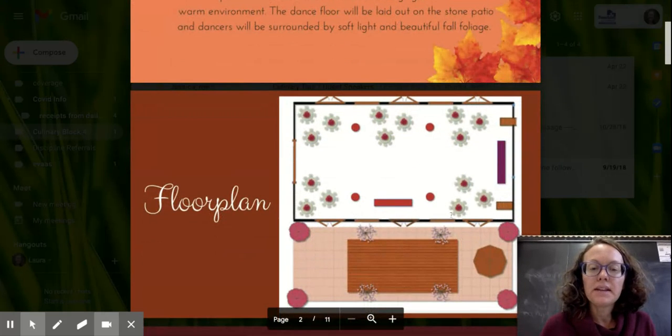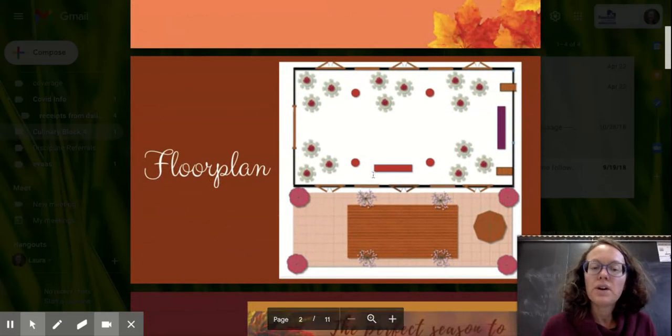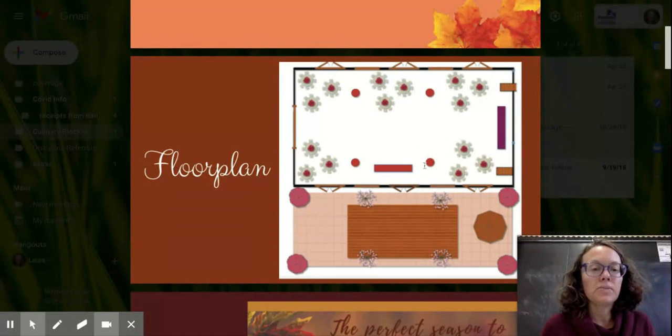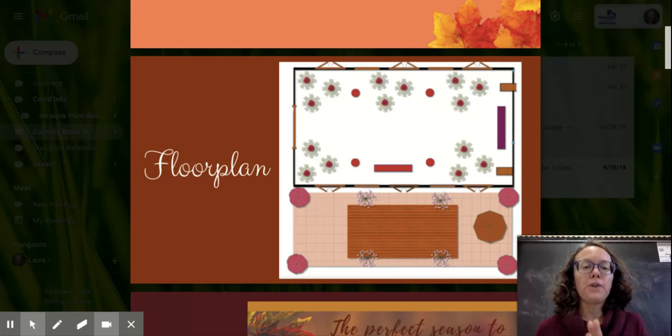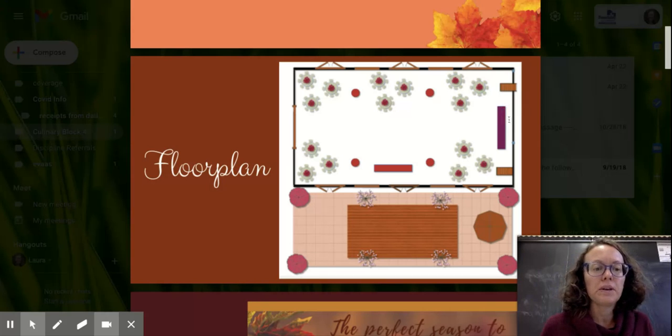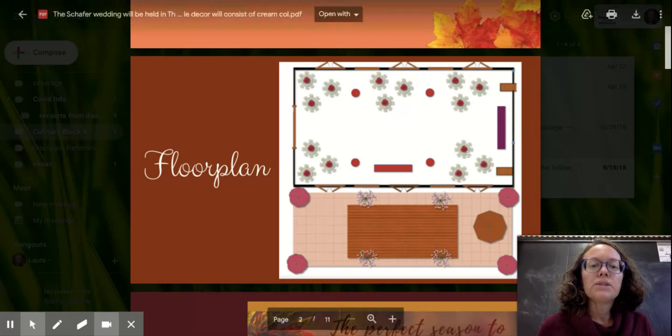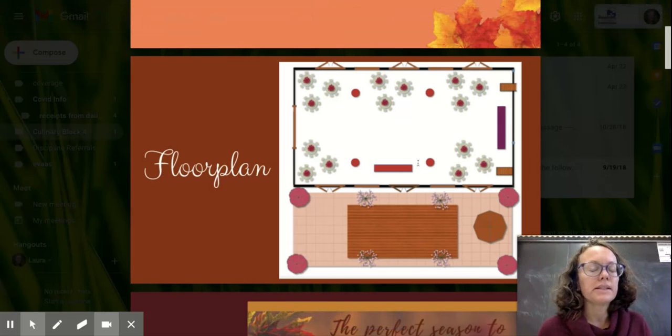Here's a floor plan that she put together so that I know how her event is going to be set up. This is really important for party planning. You want to think through everything. How are the guests going to use the space? What are they going to need? How is the traffic flow going to be? If I put the food here, does that make sense? How should I actually set up the food on the table? Where should the silverware and the plates be if I'm doing a buffet line? It's really important to think these things through before your guests come, just so everything is seamless.